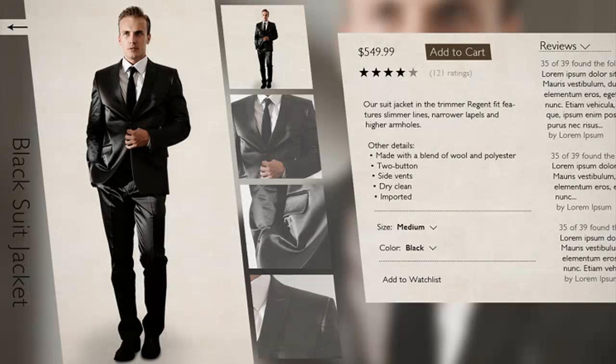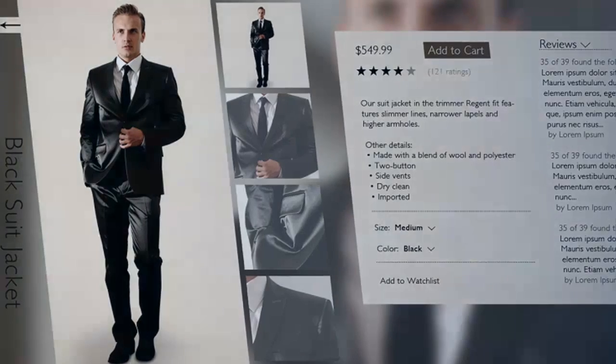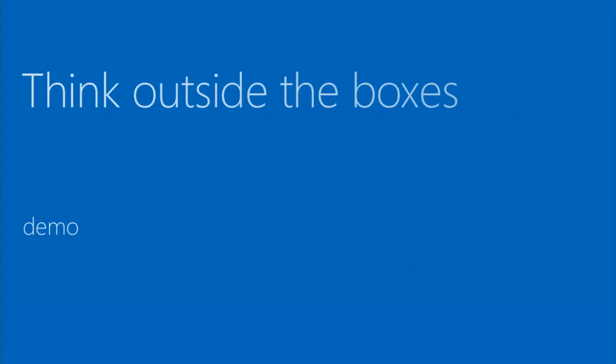Here's another one. I happen to like slants. We're going to slant one way and then the other way, I guess, here. So this one is a shopping app. It's got this guy here in his suit, and it's got the way this is arranged. You could have just presented this as a list view with a bunch of items in it with little thumbnails. But instead, what they decided to do is have this skewed approach and let the pictures speak for themselves as opposed to having a bunch of text along with that. I do not own any suits that cost $550, but that's okay.